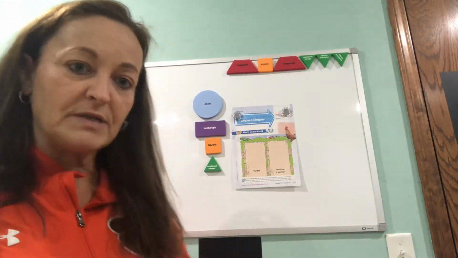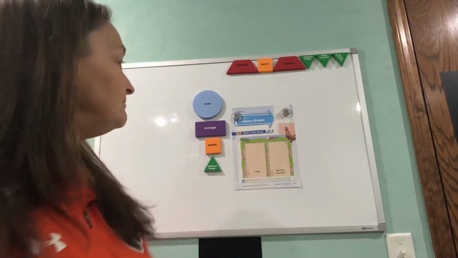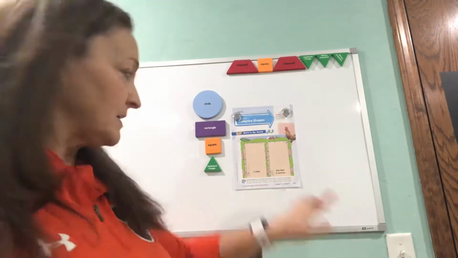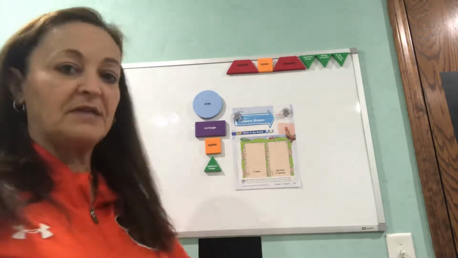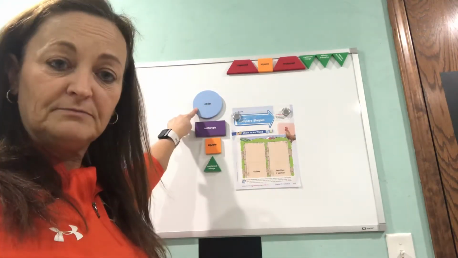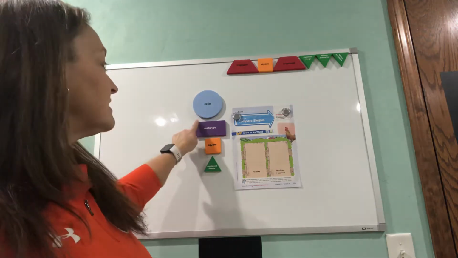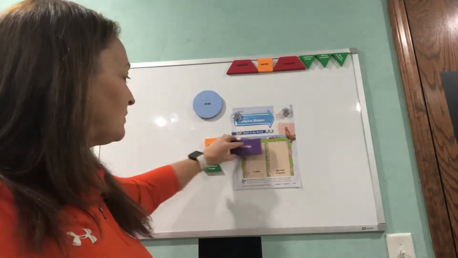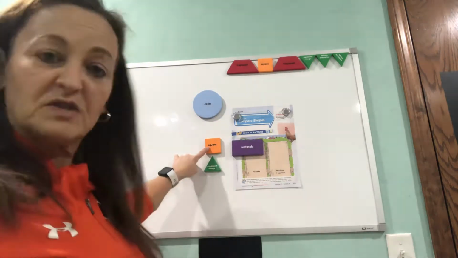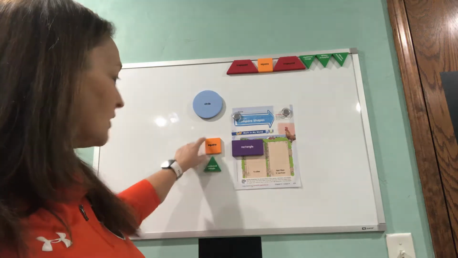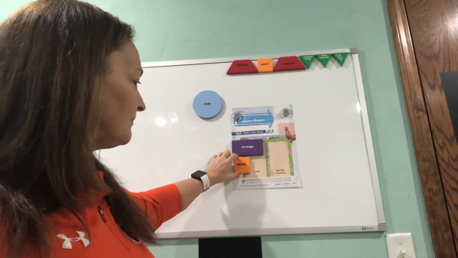So the first thing it wants us to do is you should have your paper like this, and if you have your shapes. On this side here, it wants us to put the shapes that have 4 sides. So if I look at the circle, does it have 4 sides? No. Does the rectangle have 4 sides? Yeah. So I would put it here. Does the square have 4 sides? 1, 2, 3, 4. Yeah, so I would put it here.